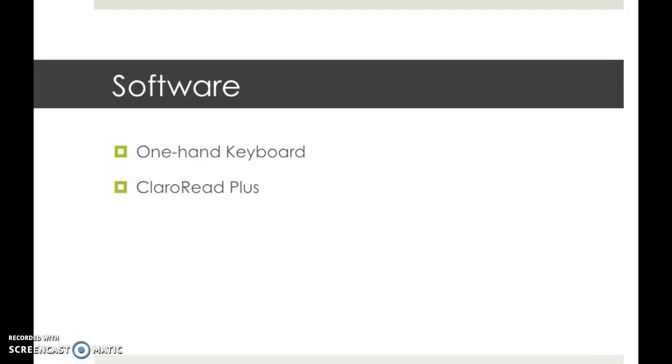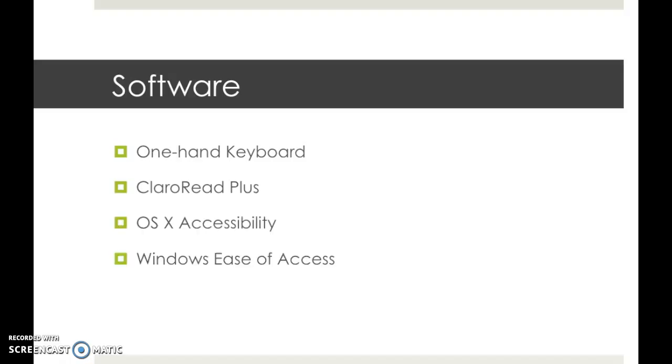The reason I chose a software option instead of a hardware option for this alternative is because the hardware options are very limited and quite pricey. Also, many are limited to right-hand users, and ones with left and right-hand options are double the price when buying each. Then Clara Read Plus was chosen to offer a more natural text-to-speech reader with scanning and spell check support for students with vision impairments and dyslexia.